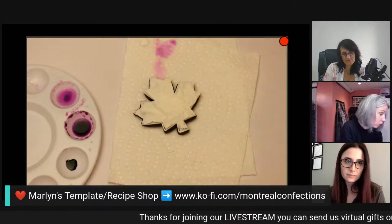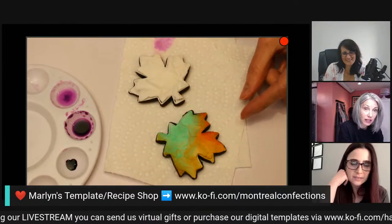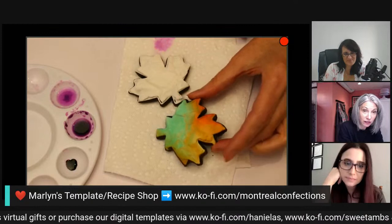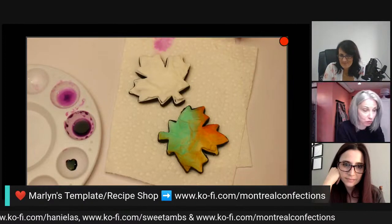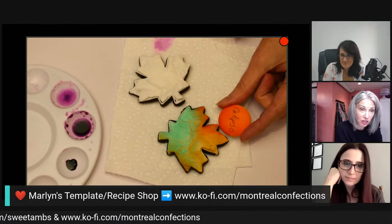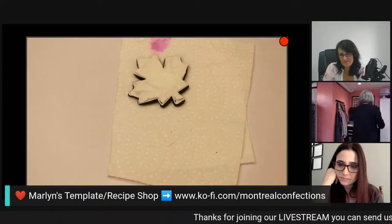So now I'm going to airbrush the leaf, and you can see here. Ooh, look at that! That's beautiful. It's because of those little cracks and stuff. The color just doesn't lay the same way as if you were airbrushing on a smooth surface. You see, it looks completely different. So let's do that. I'm actually going to move this, if you permit me, because I don't want to have a.